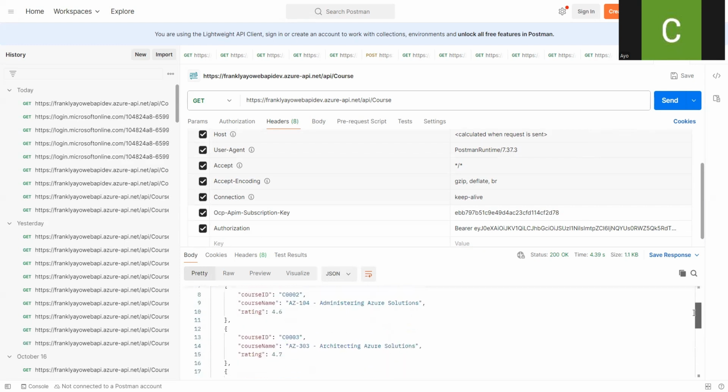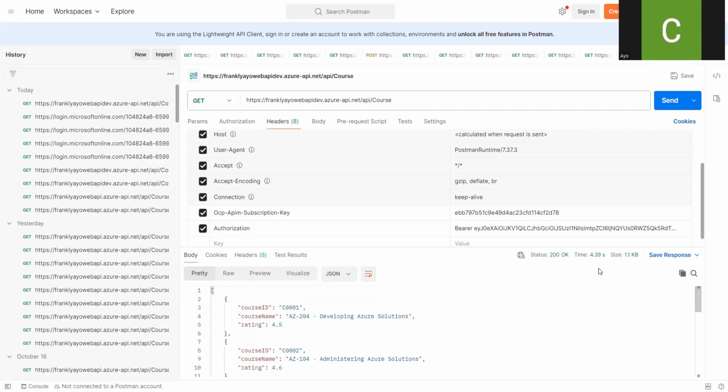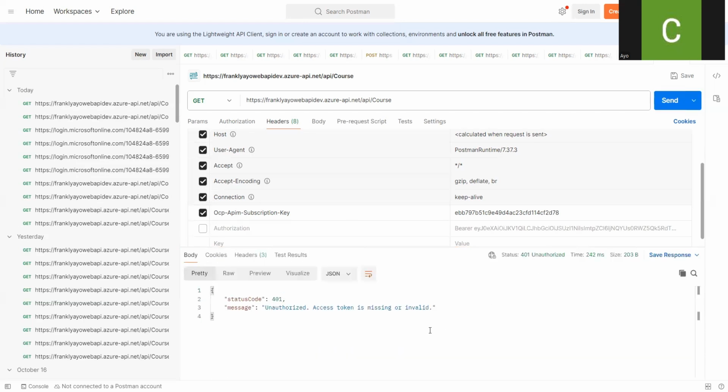Okay, so we can see that we've successfully been able to set up OAuth with our API management service. I hope this is clear. So we can access it securely. So without this bearer token, there will be issue. So if I should remove this, and I send the request, it's going to give access token invalid. But with this token authorization, it does work as expected.